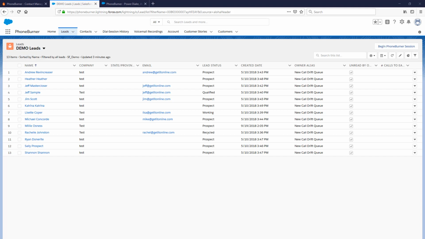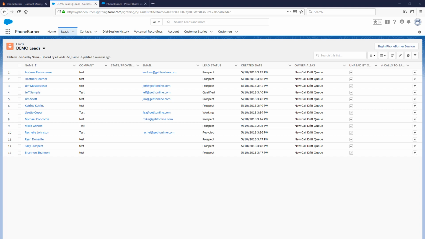It's a tool designed to help you and your team power through your list of either leads or contacts 3 to 4 times faster than you typically would do on your own. Your team will be able to instantly drop voicemails and move on to the next call. You'll be able to automate the sending of emails based off the outcome of the call. And every call that you or your team makes through PhoneBurner will automatically be logged in Salesforce so that you can run additional processes using the tools within Salesforce to get even more done with less time using PhoneBurner.